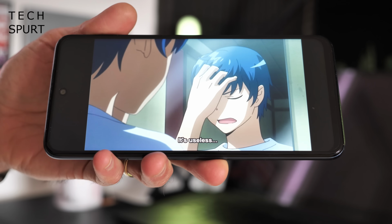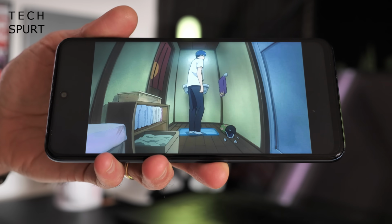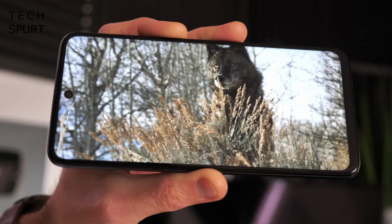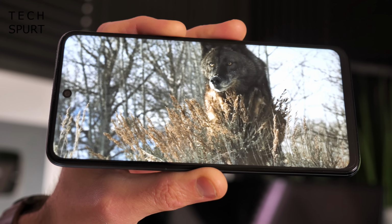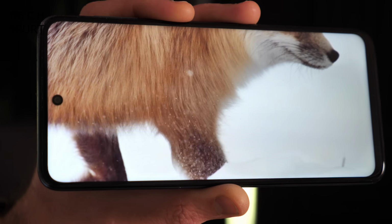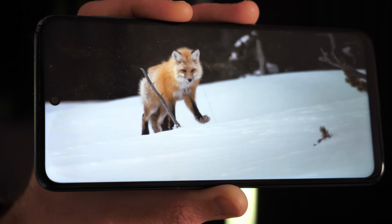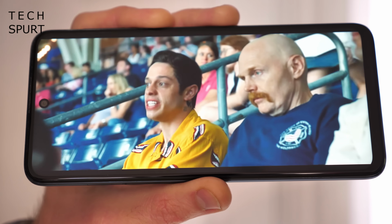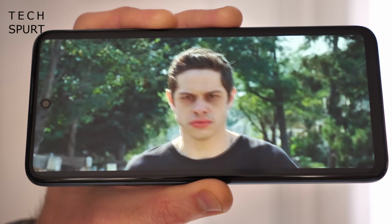Media fans will undoubtedly get a massive kick out of that flippin' huge 6.67-inch IPS display, and despite its gargantuan size, the Full HD Plus 2400 by 1080 pixel resolution will keep your visuals pin sharp, perfect for chilling with your favourite show. The Redmi Note 9 Pro will automatically adjust the colours as well depending on the environmental conditions, so you will get warmer output in low light, but if you're not a fan of that you can tinker around in the settings and change it. On that auto mode I found that the output was very close to natural, and you can always boost the colour vibrancy if you do prefer more vivid visuals.